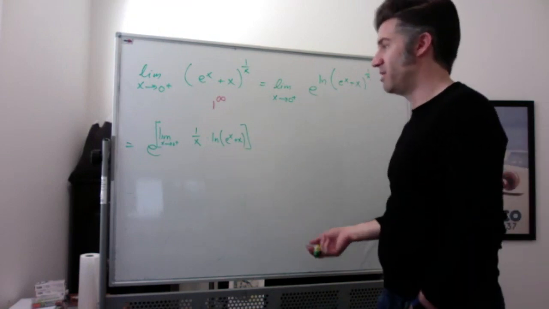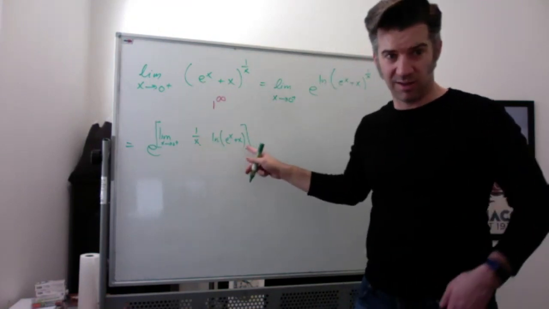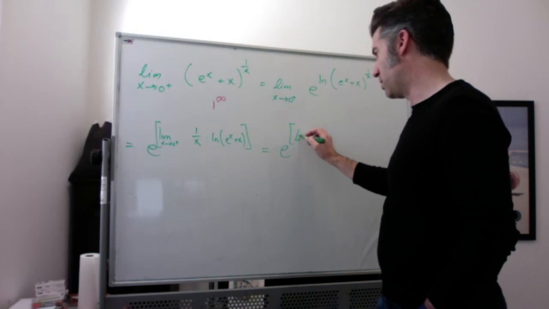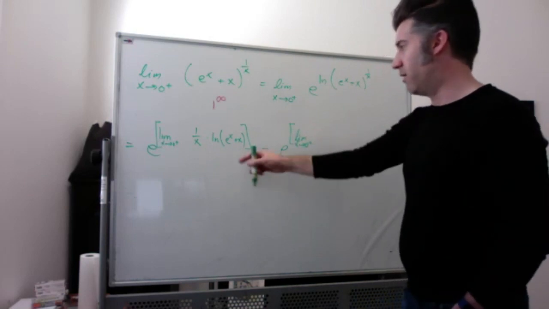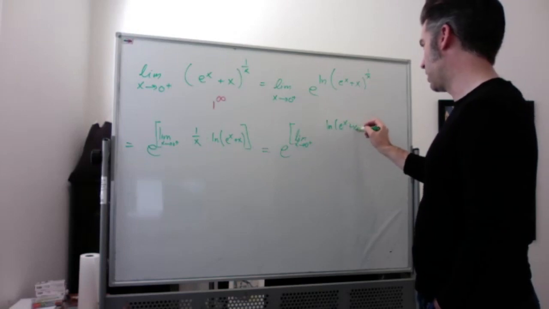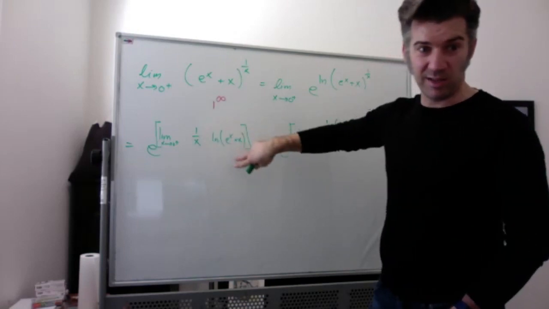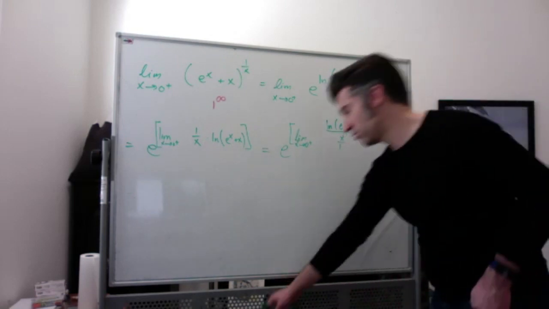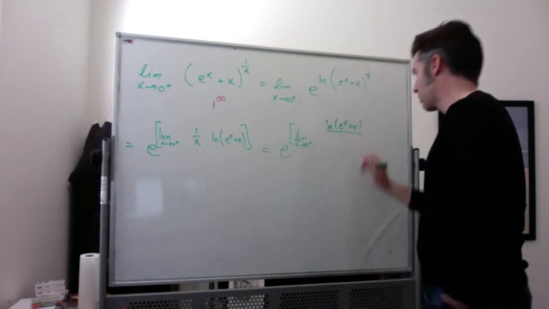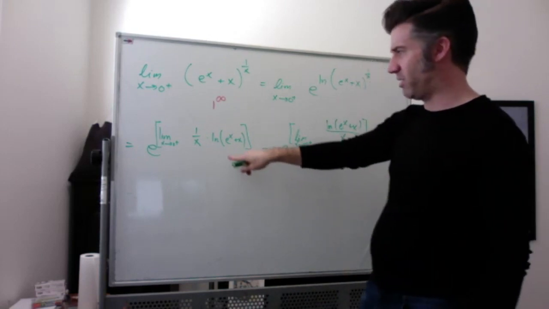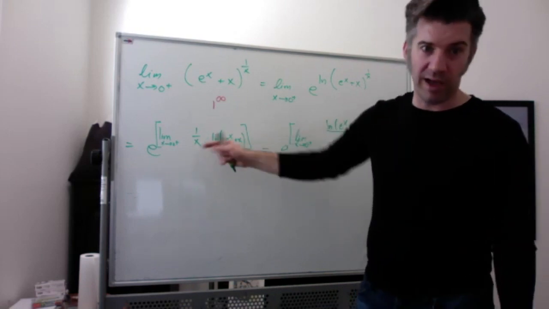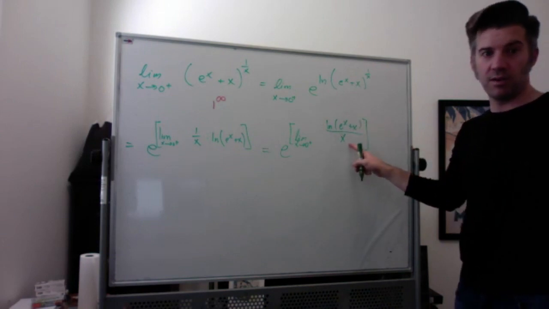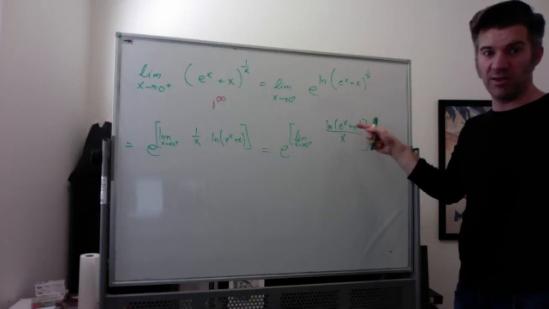In this problem, you don't really have to bring the x to the denominator because it's already kind of in the denominator. If you really wanted to, you could write it as e to the limit as x goes to 0 from the right of the natural log of e to the x plus x over the reciprocal of 1 over x, which is x over 1. It feels kind of silly to write x over 1 though, when I could just write x. And really, you can just kind of see, oh yeah, look, I already kind of have natural log of e to the x plus x over x. And now I have a 0 over 0 form. Denominator is 0, numerator is the natural log of 1 plus 0, natural log of 1 is 0.